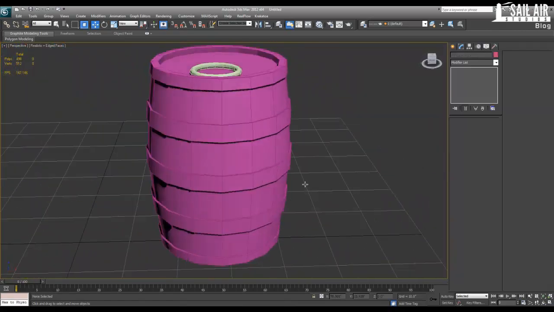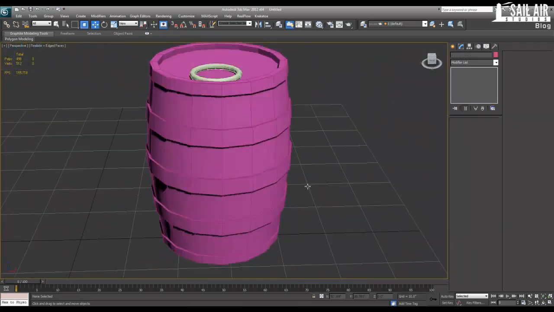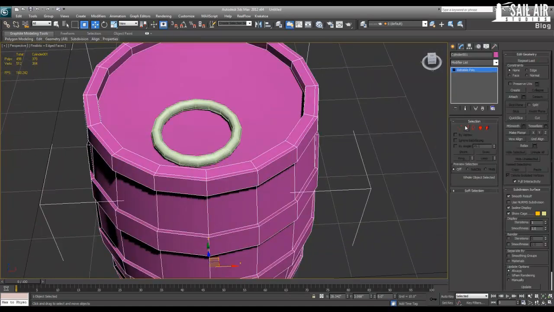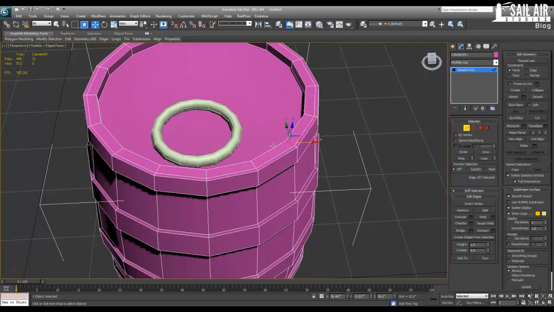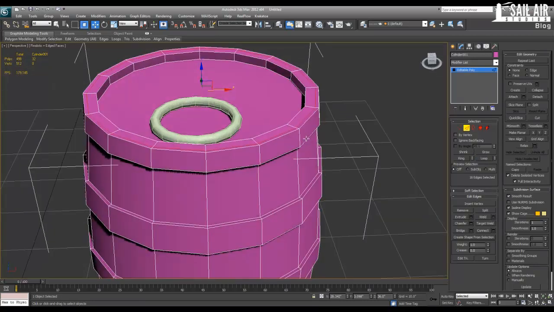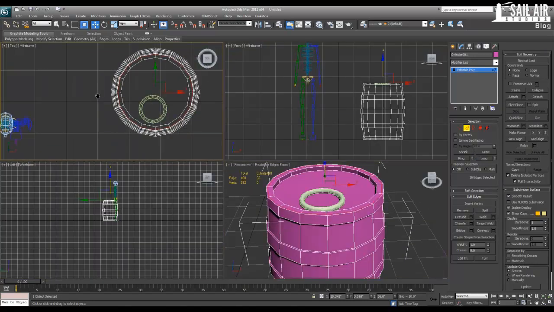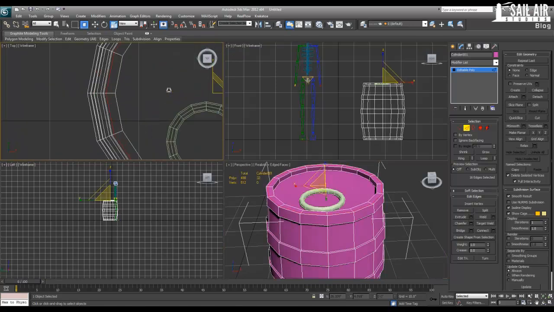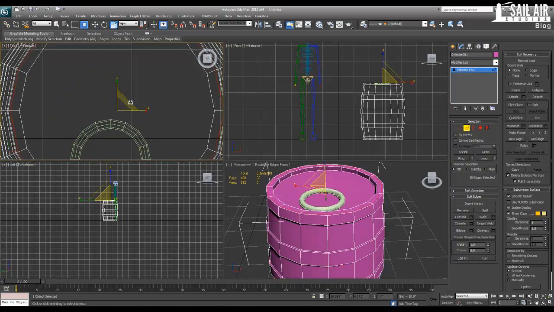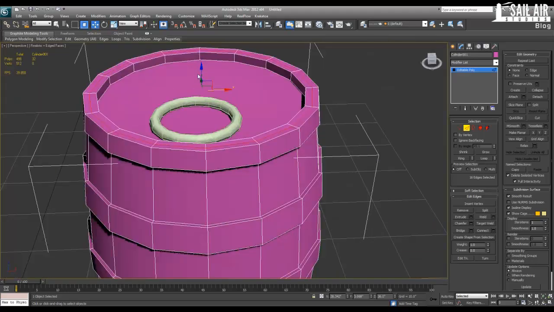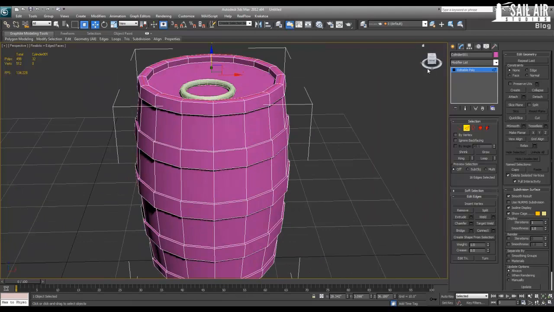And if we had created it with our turbo smooth way, which would have been a bit smoother, it would have been a lot more. However, I do want a bit more detail on this. So what I'm going to do is select this loop, and we're going to scale it in a bit. So it's just kind of in the middle of that entire top ring. So right to about there. So scale it in to about 97. And then move it up about 0.2.